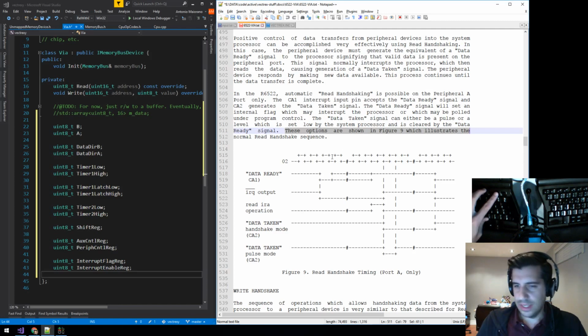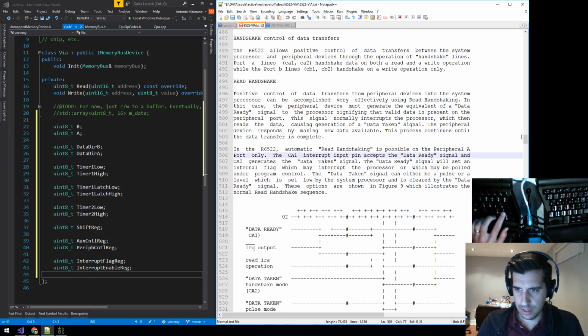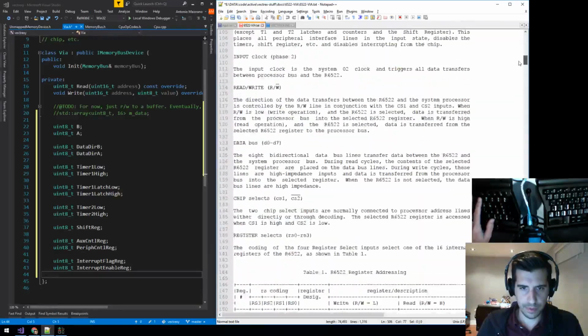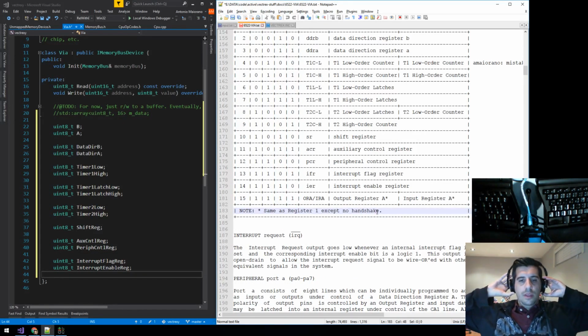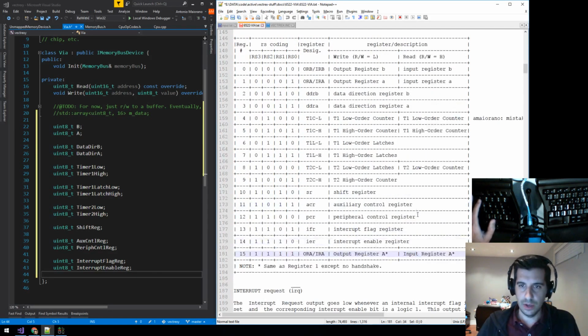So I have no idea if this is even used by the Vectrex. It sounded like maybe it wasn't. So, and here, what I'm getting, if we go back to, where was it? This table. That this would be a way to read or write to A without engaging this handshaking stuff.